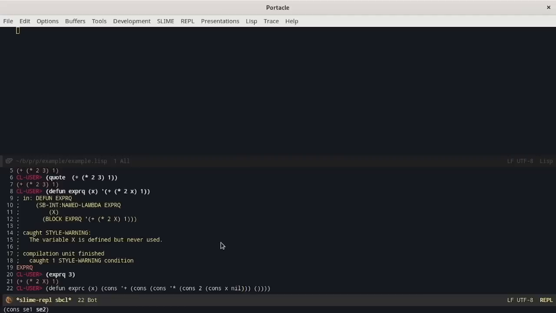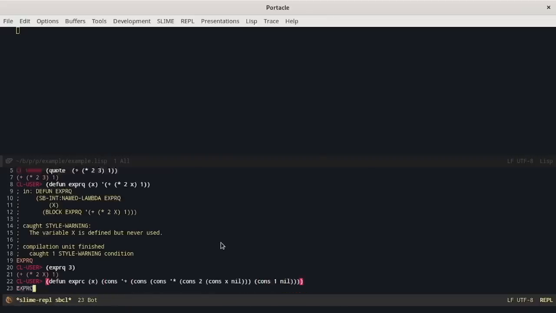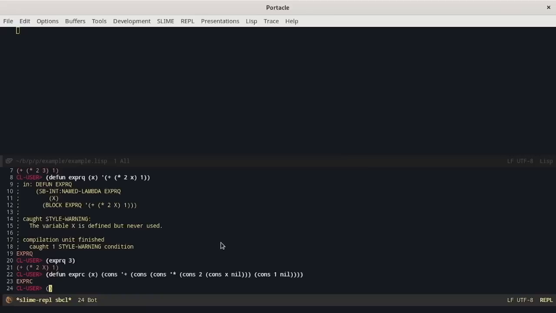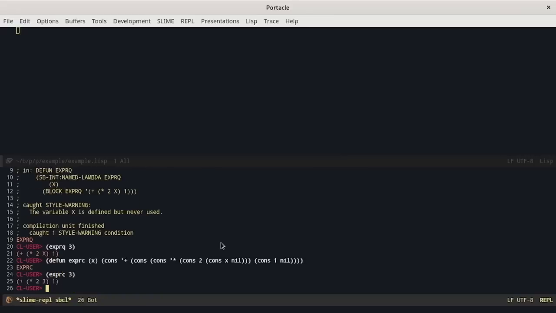Now we can end this list and we return to the previous one, and there is also a 1, and then it also ends. Let's run it this time. We can see that this is exactly what we wanted. The problem is that using cons it's really verbose.